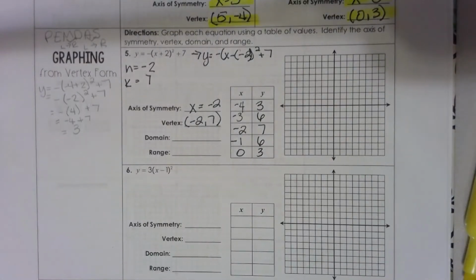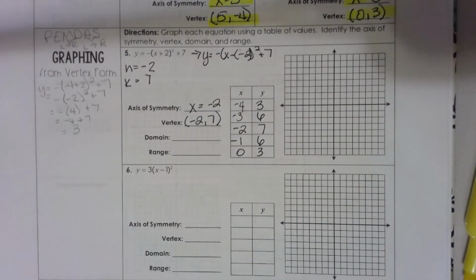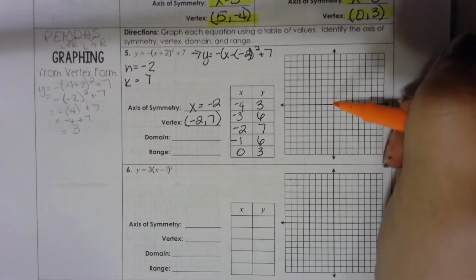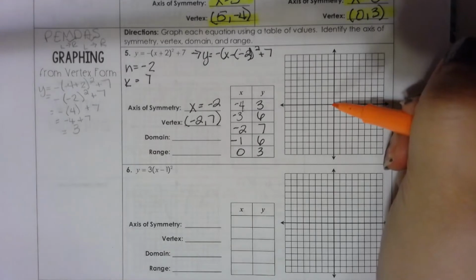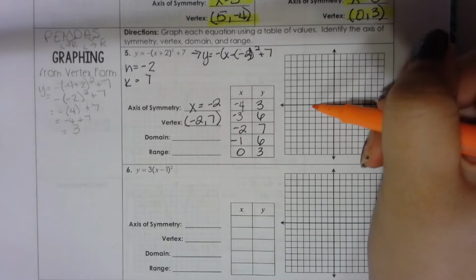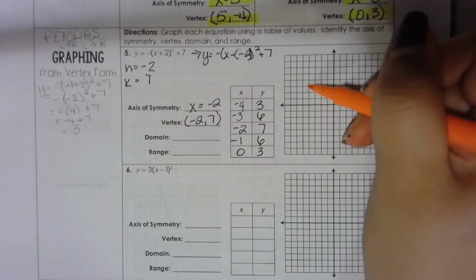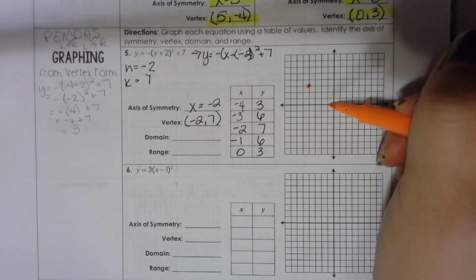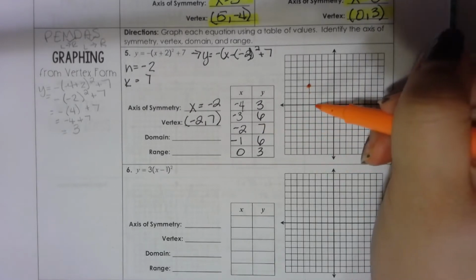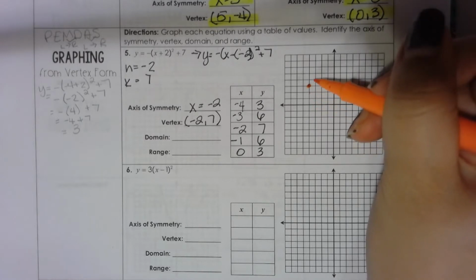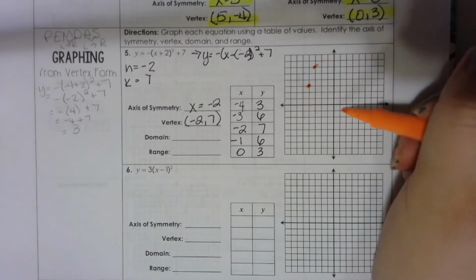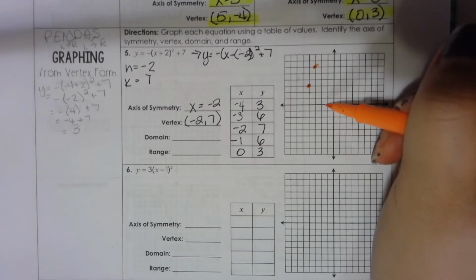Alright, so then the graphing. Plotting this, starting at the center, plot -4, 3: go to the left 4, 1, 2, 3, 4, and then up 3. And then -3, 6: you go to the left 3, starting at the origin again, 1, 2, 3, and then up 6, 1, 2, 3, 4, 5, 6. And then plotting -2, 7, you go to the left 2 from the origin, 1, 2, and up 7.